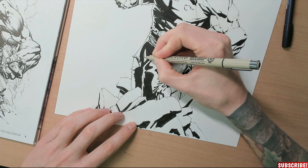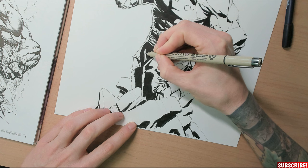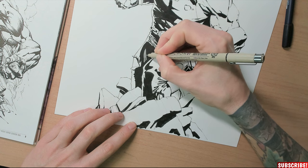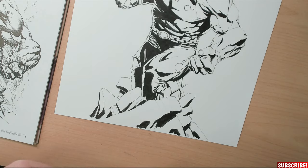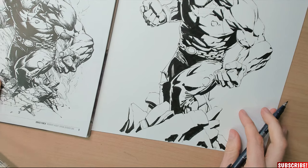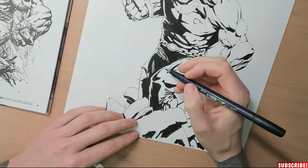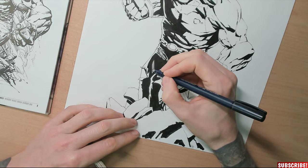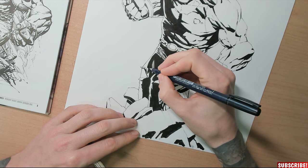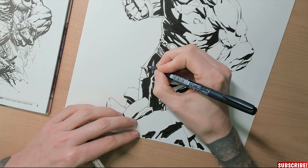Let's see how it works. Well, it's not getting thick enough, I guess, on this paper. I might even do a little bit more with the Tombow after all. These right there are definitely best done with a Tombow pen. And you can see you can do some strong blacks with this one very fast as well. So let's just start with these right there.